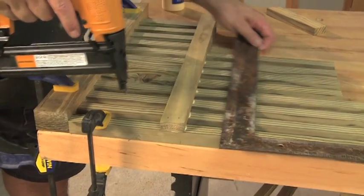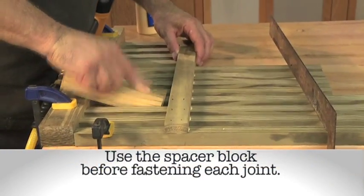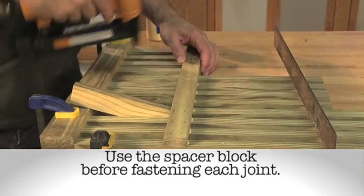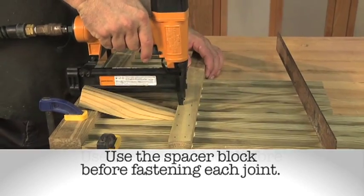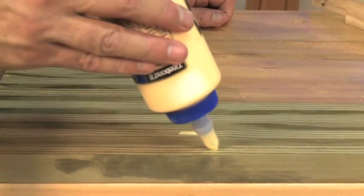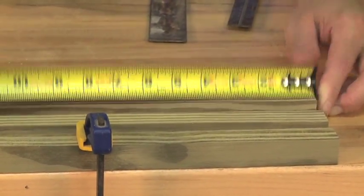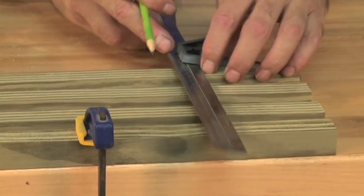To attach the stringers, I like to use 1-inch staples. Finish nails will work too, but just be sure to put a couple at each connection point. The bottom 2 stringers should align with the tops of the uprights. The top stringers should be 4.5 inches from the top of the tall uprights.